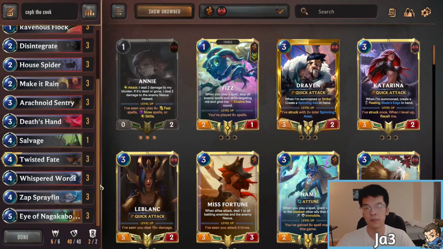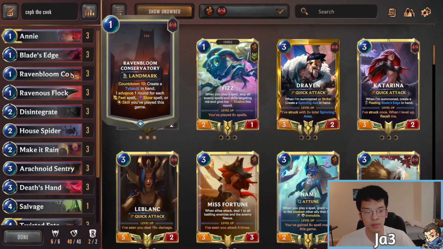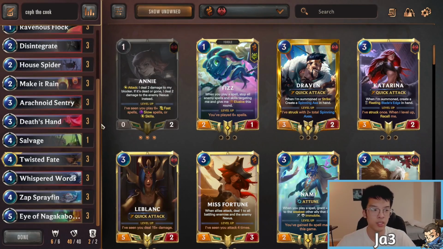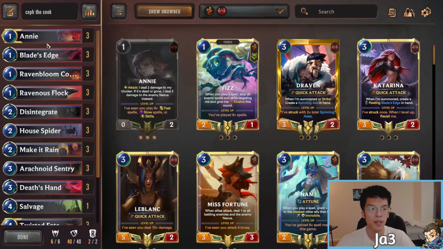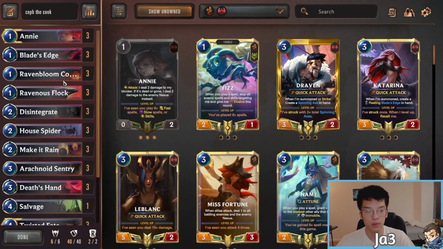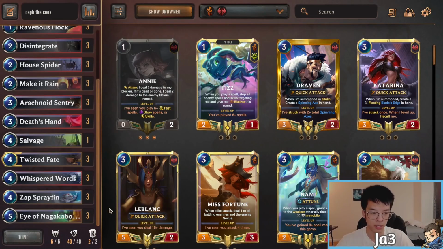Once Twisted Fate levels up, it becomes a really big threat to your opponent. And as a classic Annie tempo-based Noxus deck, we're utilizing a lot of early game cards, such as Annie, Blade's Edge, Ravenbloom Conservatory, Ravenous Flock, and Disintegrate. It's a lot of removal and a little bit of units, a very tempo-based game plan. You want to utilize the flocks very aggressively, getting the fighter ship damage through, leveling Annie for Tibbers, and counting down the Ravenbloom Conservatory as best as you can. In alternate cases, we can level up Twisted Fate and take the game away from there, but mostly we use our early removal to work towards the Conservatory in order to steamroll the tempo.